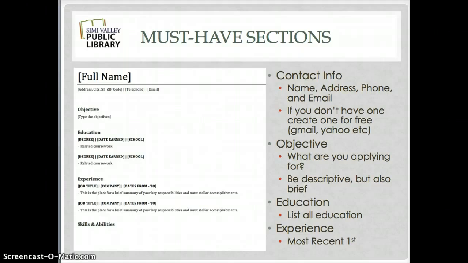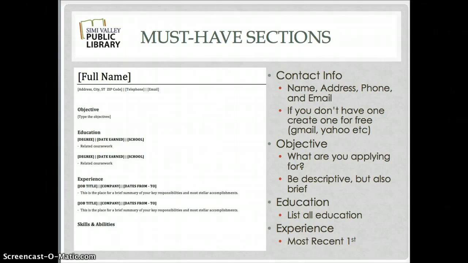For your education section, you're going to list all education. And the first line for your education is going to be your most recent. So if you're currently in a program, that is the first thing you're going to put, followed by whatever you have completed. And if you are currently in a program, obviously you're not going to put date earned.